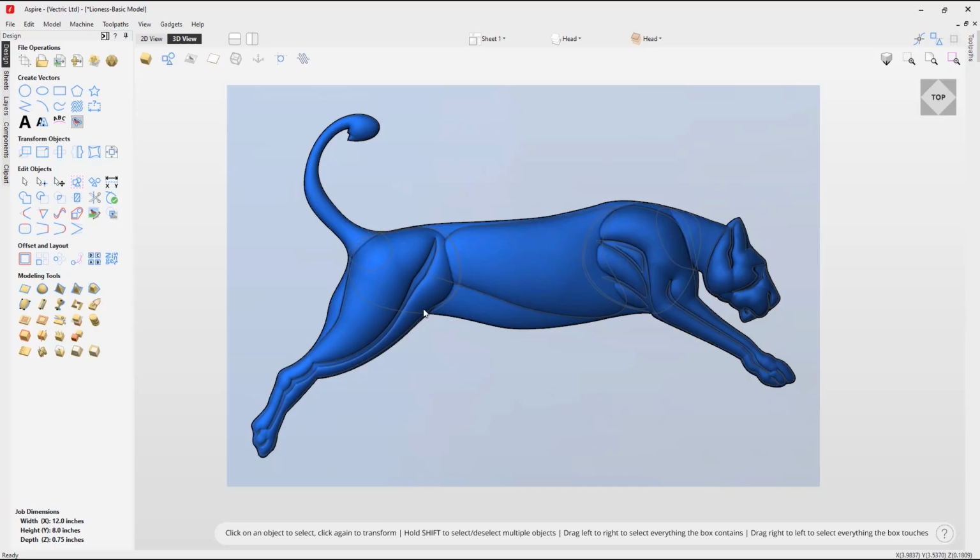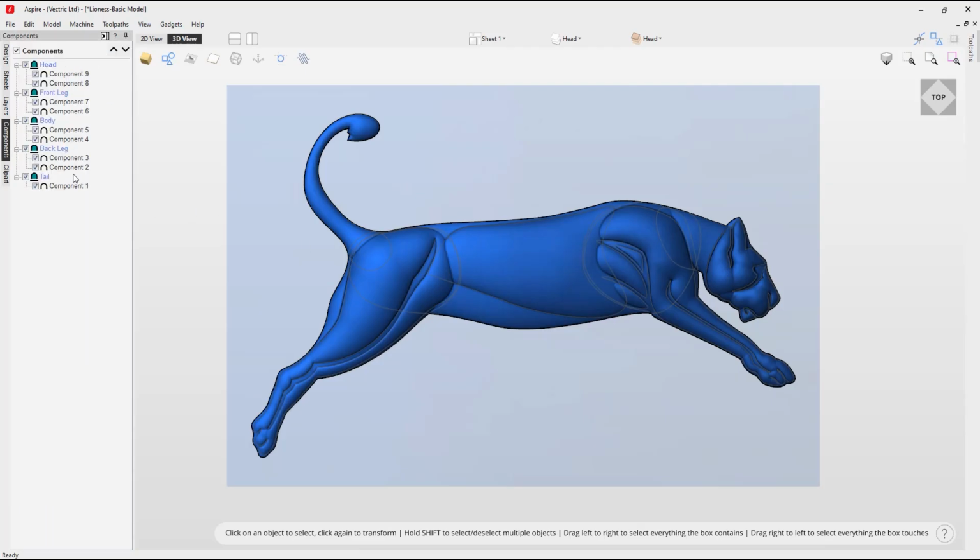This can be helpful if you want to edit the model using tools like the sculpting tools, where normally to use a sculpting tool you would have to bake the model before using the sculpting tool. But if we go over to the Components tab here, you can see we have several levels with different components due to the way that the model was created. So we wouldn't be able to bake these components together as they're all on different levels. And for this example, we do not want to move them all to the same level as we have placed them on different levels for a reason. So instead of baking the models together, we can use the Create Component from Visible Model tool instead.